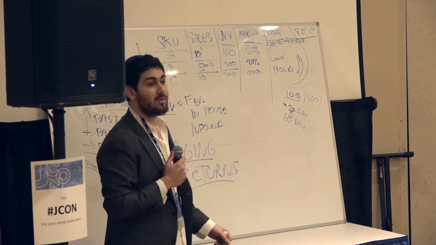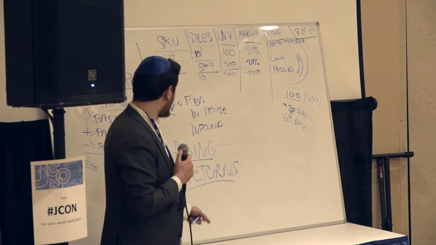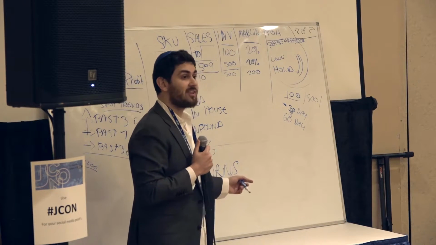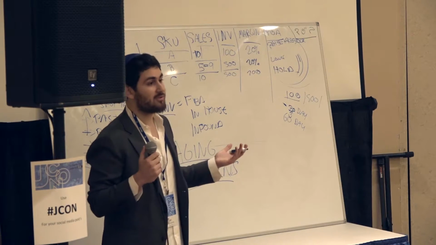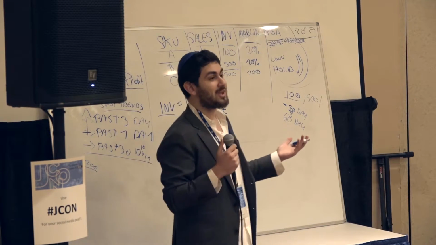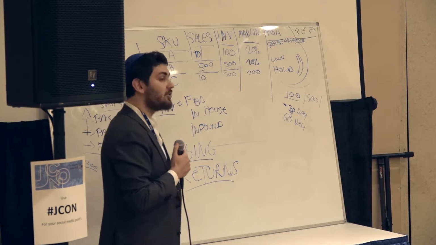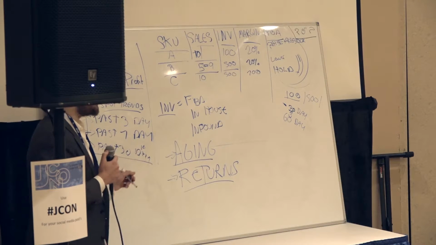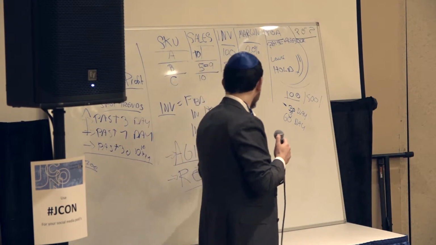And returns, there may be defective products in your returns. Maybe you haven't figured out a process for how to resell your returns. Maybe the item is used, maybe you sell toothpicks and nobody wants to buy a used toothpick. So maybe you can't resell the products after they've been sold. So figuring out how to account for both of these, if you can do it properly, you can figure out a way to be successful. So let's talk about aging.